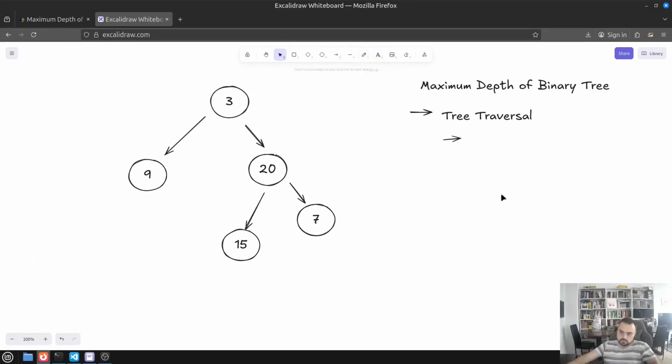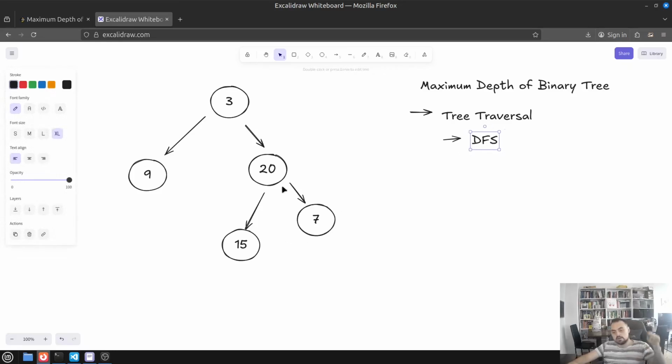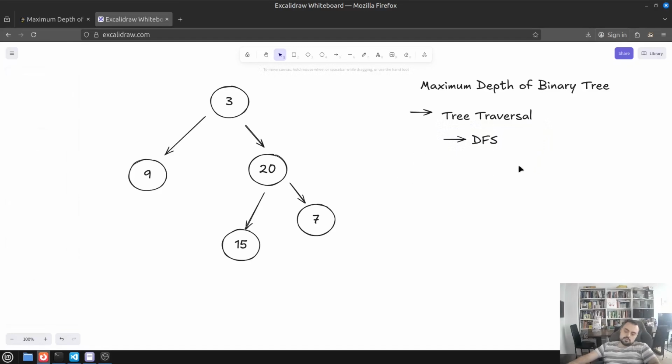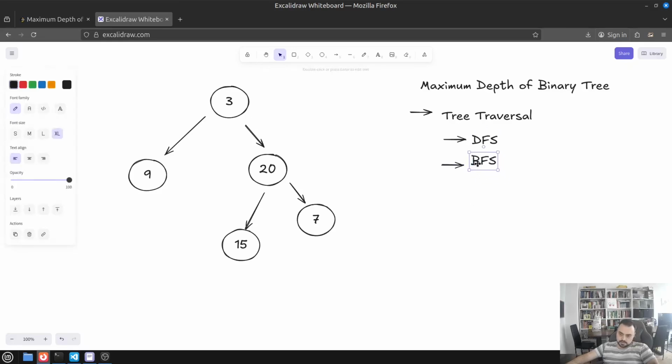DFS, which goes as deep as possible, then backtracks 1 level, tries to go as deep as possible in the other direction, backtracks, and so on and so forth, up until some condition is met, or up until we explore all the options. And BFS goes level by level. So in case of BFS, we can simply count the levels as we go 1 by 1.